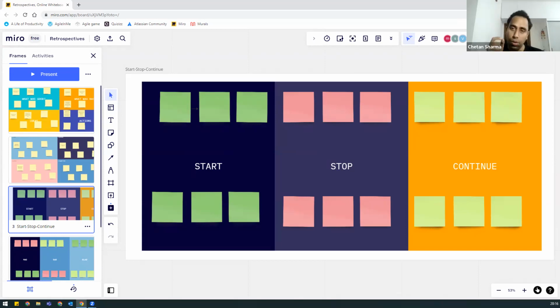Or similarly, when you are deriving this, what you are doing is you are asking your team member to just think differently, not in the same way that they are working. Think differently: what we should start, what we should stop, or something which we tried out of the box in the last sprint, and do you really want to continue that? What was that? We get feedback when we are giving the demo, the sprint review. That's the only ceremony where we are giving the demo, and most of the time our product owners are not accepting that, and then we have to do a lot of rework. How can we avoid it?